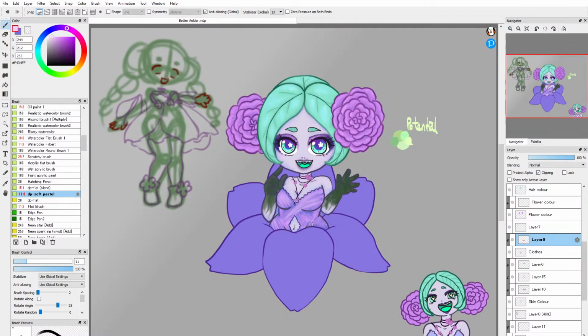I think I need to look at a reference to get it down pat. Hopefully it gets rid of all of these. Oh dear, no it did not. But at least it's on another layer, so I don't have to worry too much about it. Although I was doing those on the wrong layer. Whoopsie daisy.